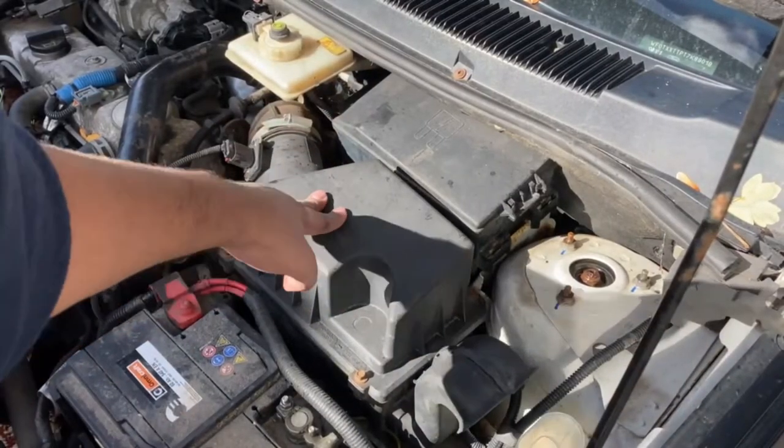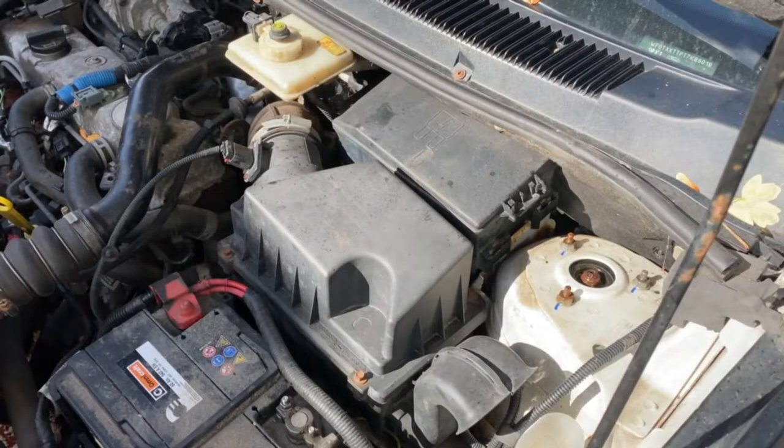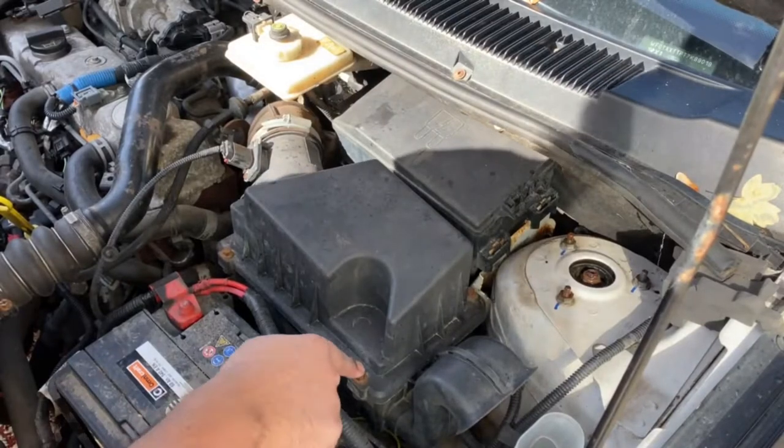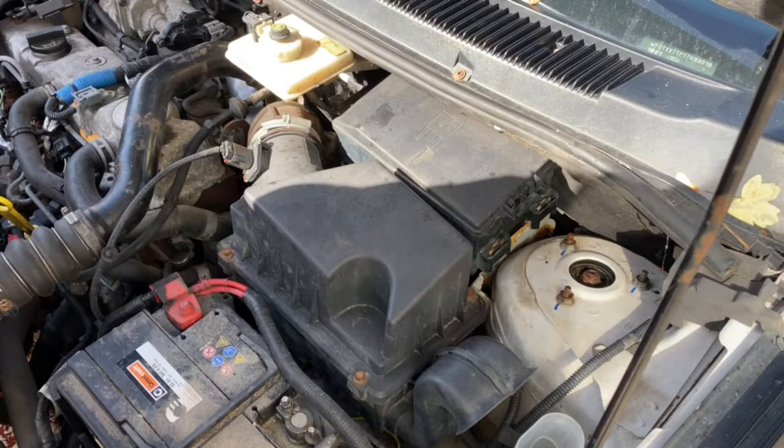Alright guys, so this is the air box which holds the air filter, but I want to make sure that I'm actually right, so I'm just going to undo these four bolts, and then let's see what's what.